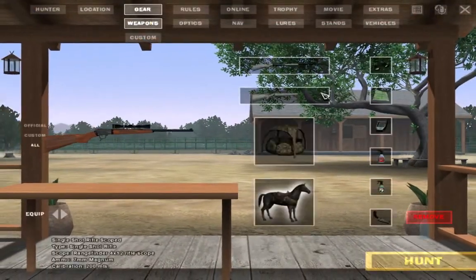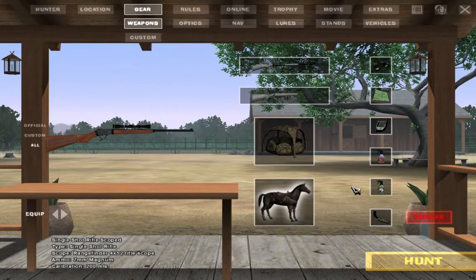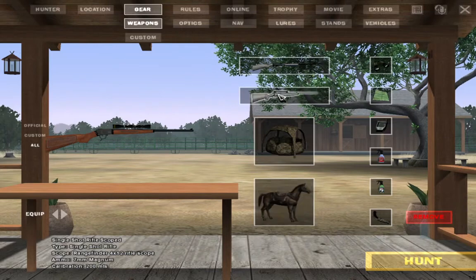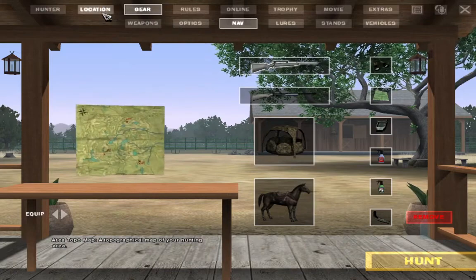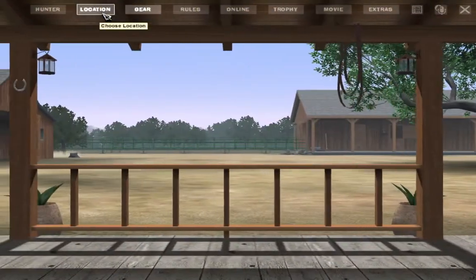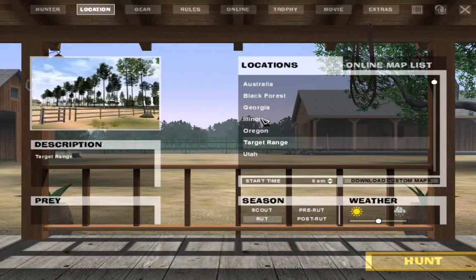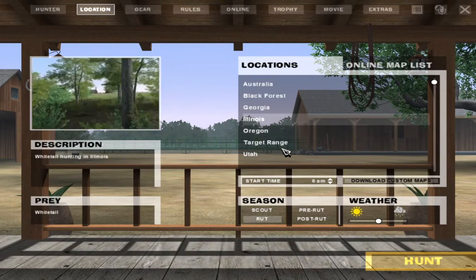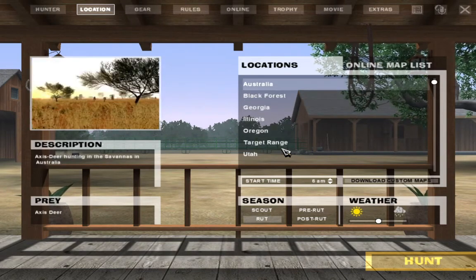That's my gear. I have a shelter. I have a little horsey. You can also change that to ATV, I believe. We'll swap weapons there. Choose location. Got Australia, Black Forest, Georgia. The one I always enjoyed working on is, where the heck is it? I enjoyed the Black Forest.